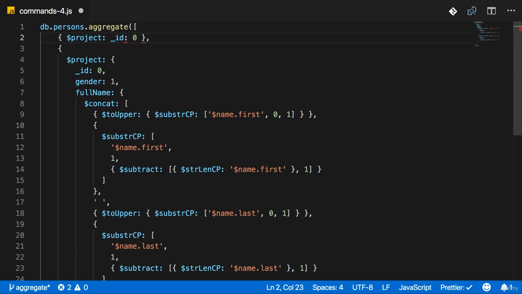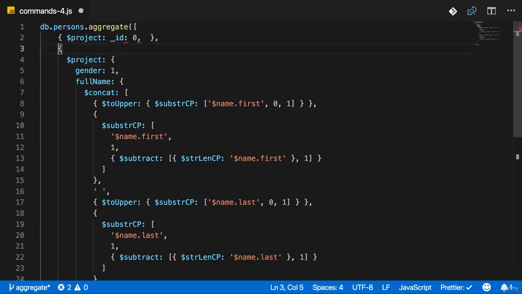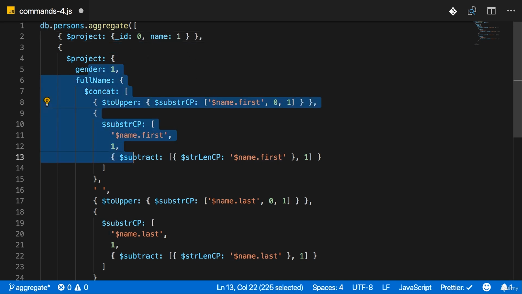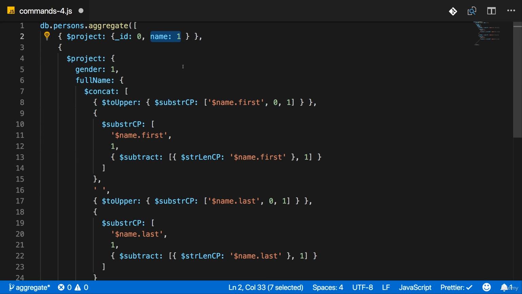So we'll exclude my ID here already, and therefore I don't have to do it here. Because remember, this stage will receive the output of this stage, so if I exclude the ID here, it will not be available in the next stage. I should put this between curly braces though. Now, I will add the name here. That should be included, because the name is something I need in the next stage, so we have to make sure that we pass this embedded document. And then I want to work on the location and so on.